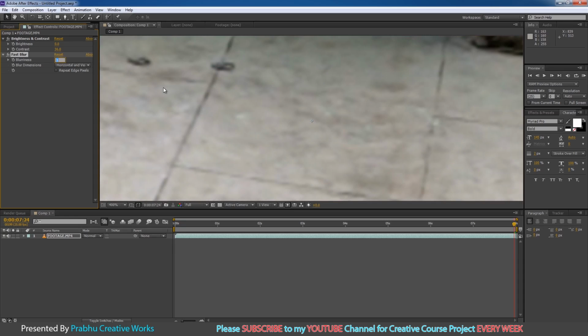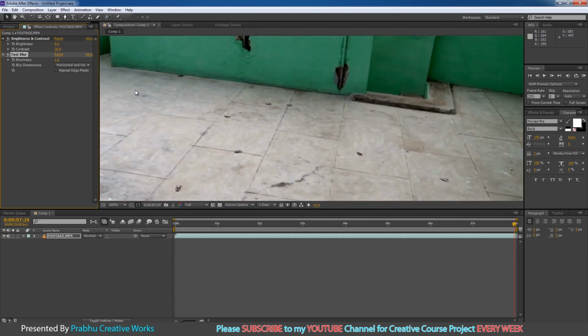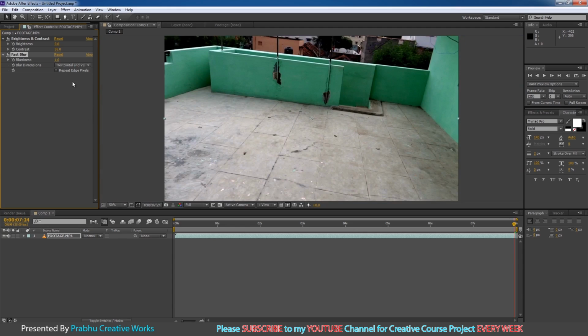See here, if I didn't have blur, I would give blur value 0. It will be pixelated somewhere, so your tracking information will not be accurate. If I give blurriness 1, see here, you get a lot of accuracy. That is why I use blurriness 1.